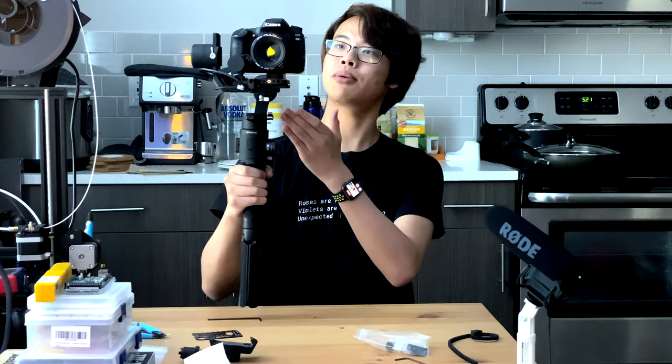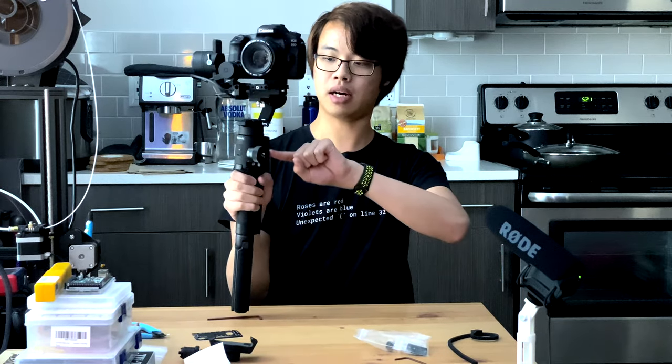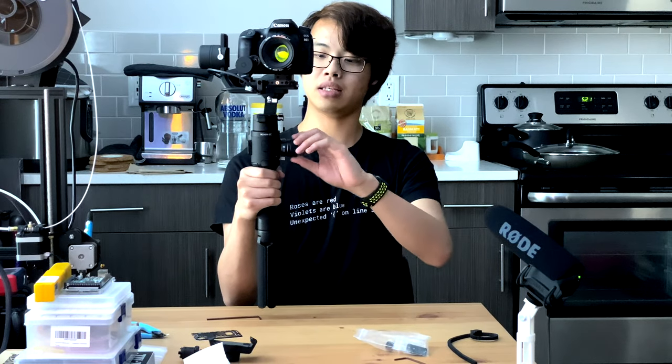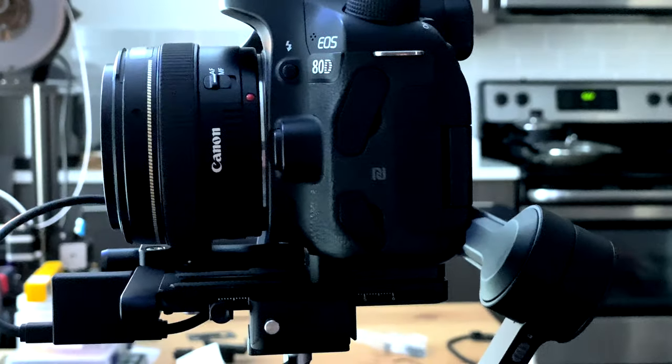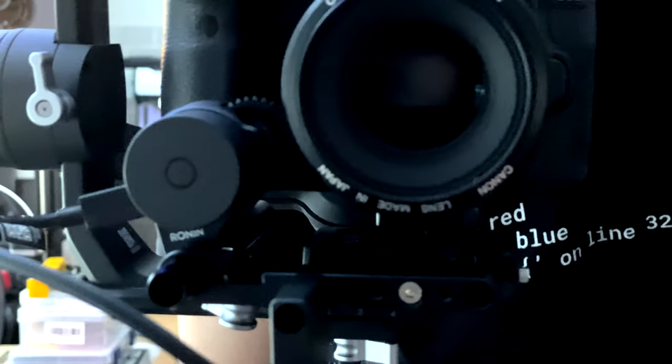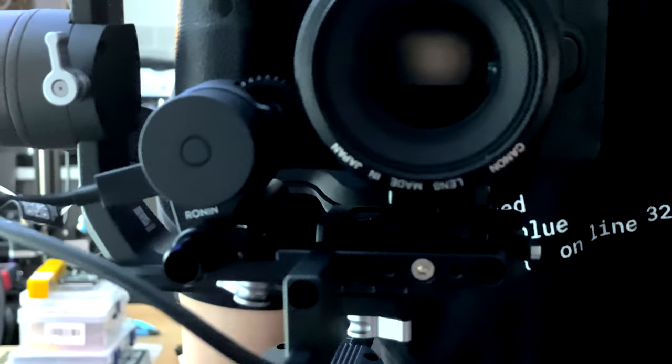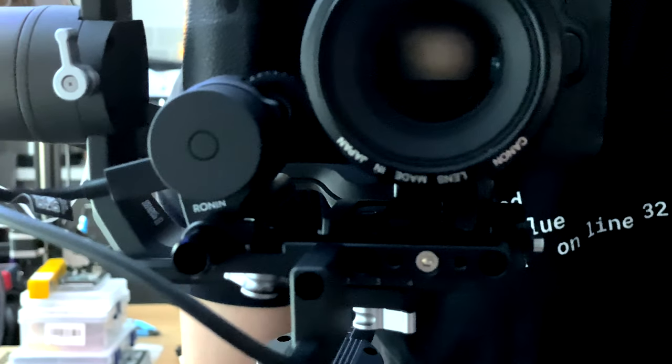Now, carrying this rig around will give you a pretty good arm workout. It's a pretty heavy rig. And just to test, now my focus pole has a green light on, which means that it is correctly connected to the focus motor. So now if I rotate this wheel here, the focus ring on the camera does indeed rotate. If you look at it from the front, I am rotating the focus wheel and the focus motor is doing exactly what my hand is doing.